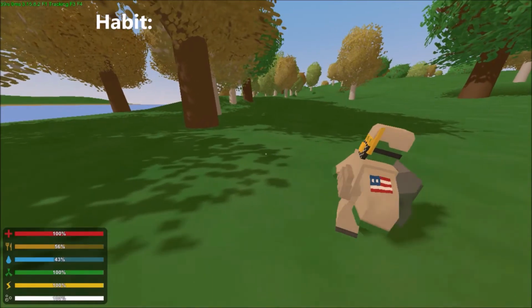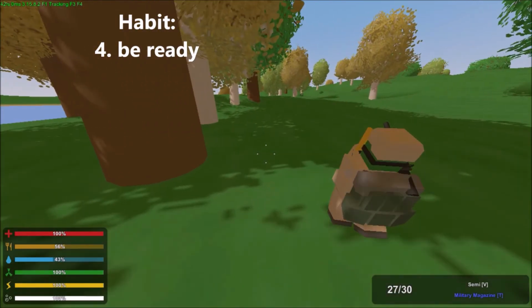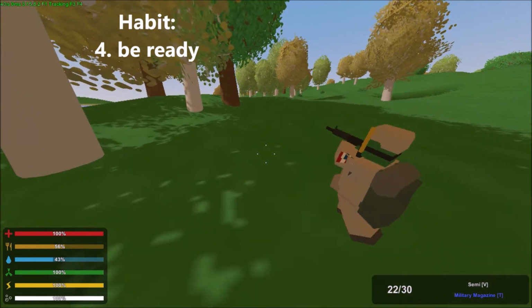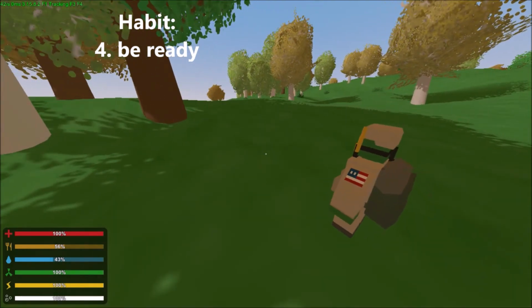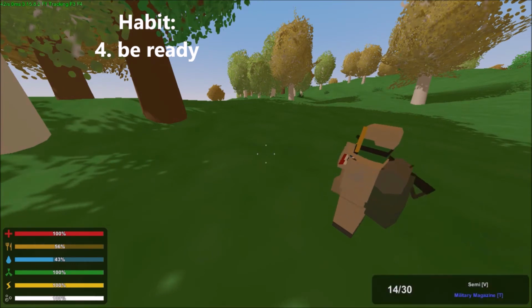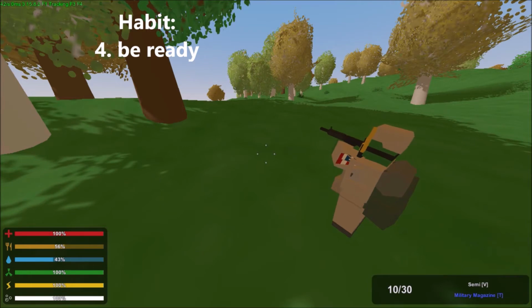Another habits one would be to always have your gun out when you're exploring. Unless you need to have something else in your inventory, always have this out, because look how long it takes. Okay, I'm going to press 1, 3, 2, 1, and I can only just start shooting. They would have killed me by now, instantly. That's why you should always have it out.